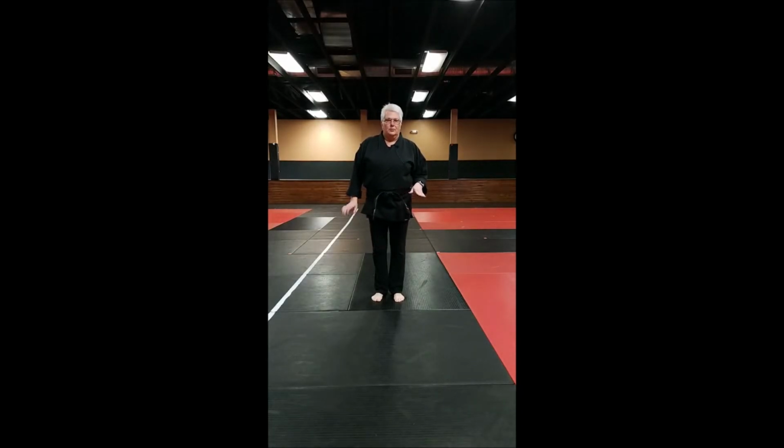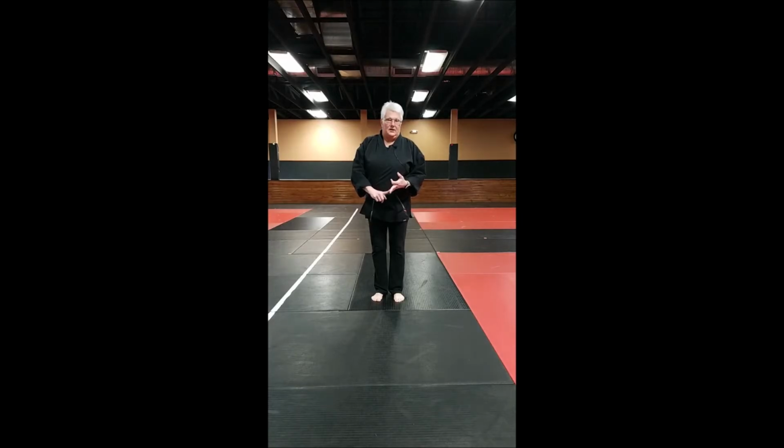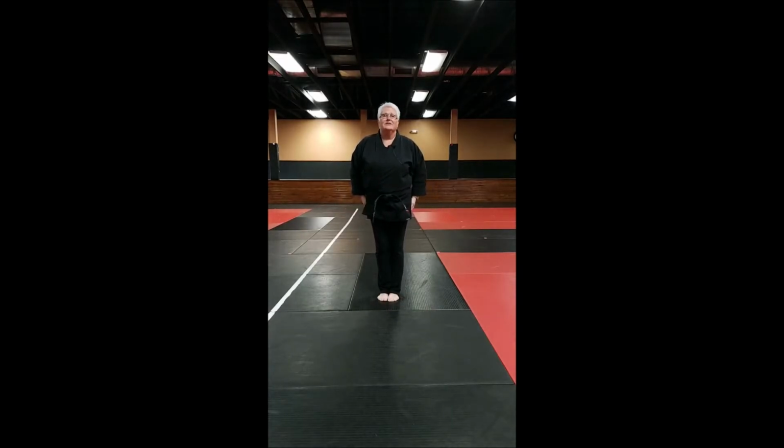Today, after our brief warm-up, we will quickly review some combinations, and then we're going to have what we term a classical karate day. That means we're going to be working on our stances, the front stance and our back stance, and then review some of the explosives again. We did those on another one. We're going to try to get to explosive number 3 today as well. All right, so we've got a lot to do, so come to attention and salute.